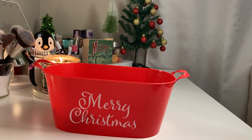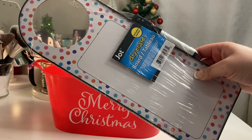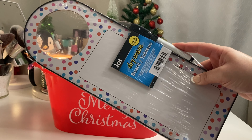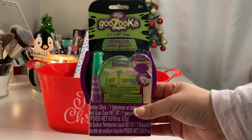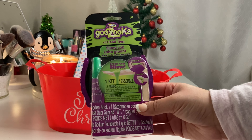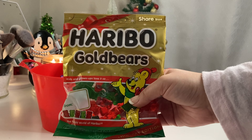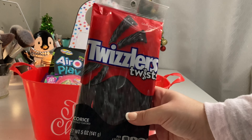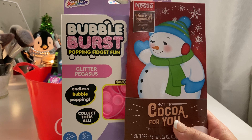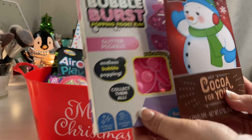The next gift basket is also for kids. Dollar Tree has a variety of styles for dry-erase boards - perfect for a 10 to 13-year-old to customize a message and hang on their door, and it includes a marker with an eraser on top. This gift basket is for my 12-year-old cousin who loves playing with slime, so I got her a slime kit. I also picked up air dry clay from Dollar Tree. She loves gummy bears, and she also absolutely loves black licorice, so I picked up a pack for her. I also included a hot chocolate pack.